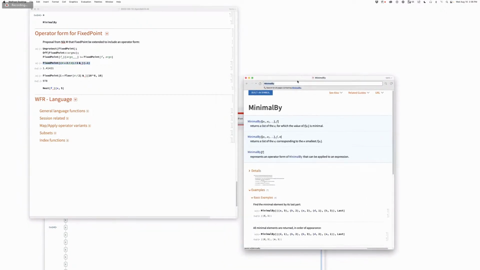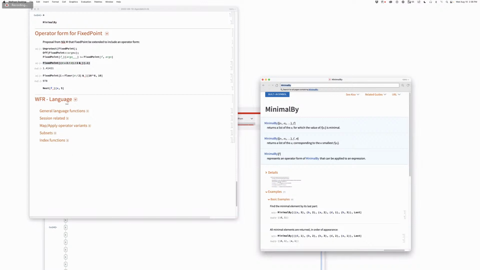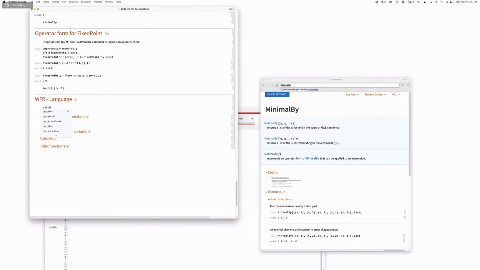Comment: something I want to talk about, and I don't know what meeting to put it in. I have a plot, and let's say I do this: ListPlot of Append of Range of 10, comma 1,000. You don't see the 1,000. I want an indication that there's something there. An outlier indicator or something.